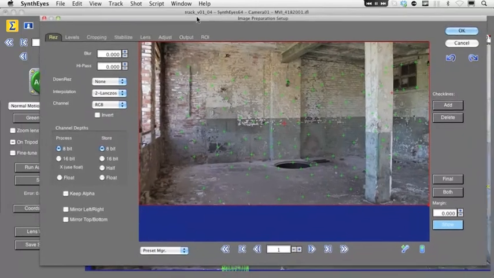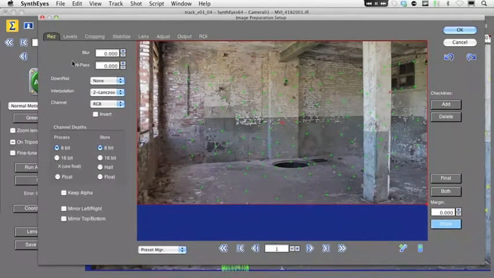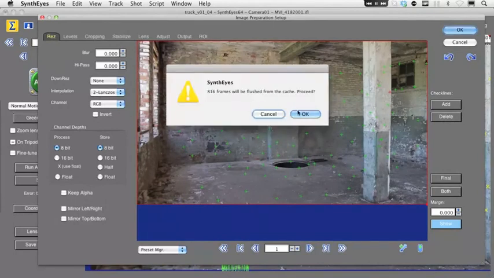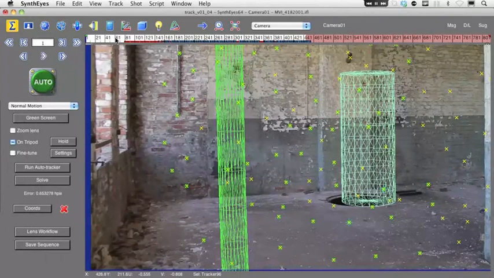But if you don't have enough memory and have very noisy footage, you can change that here. So click OK. Again, these will be flushed from cache. OK. And now it will load all these images from your hard drive into the RAM.